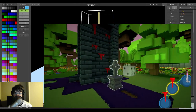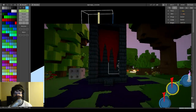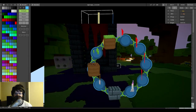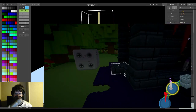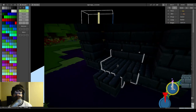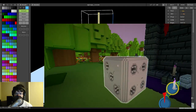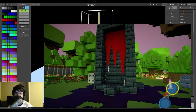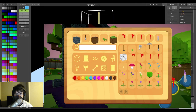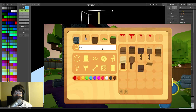Like, I'm trying to think of the best way to look at it. Yeah, and then we'll put the... We'll add some wood. We don't need any more blood, but we could add a candle or 2. Candle right there, and a candle. Perfect. And then when I start building again, I think that's how they update. I think the lights update when you start taking away or building. So then there's the noose. We'll get the noose up there, and then we got to get some wood for a very bad looking noose.